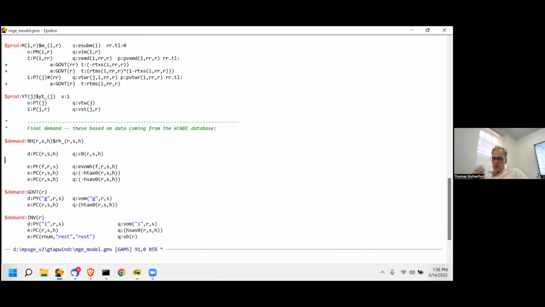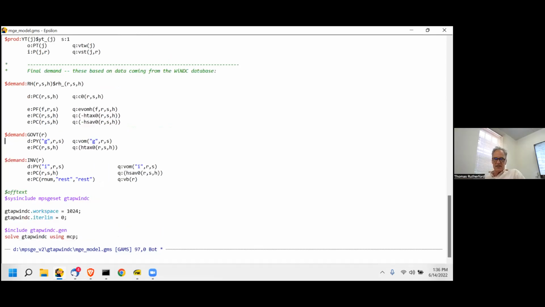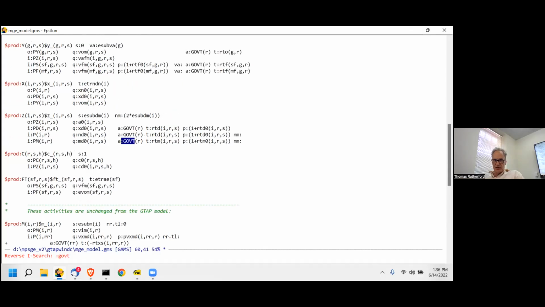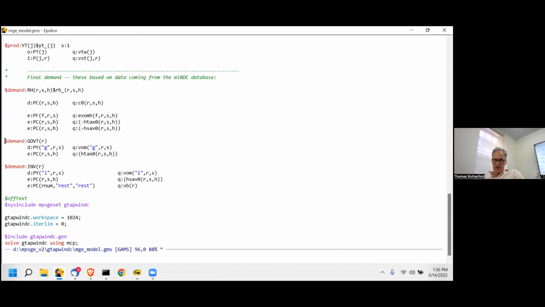The current model has exogenous savings. You could put in a constant marginal propensity to save, but this one just has fixed savings. The government, on the other hand, grabs the taxes from all the households. So that's the tax liability, and the taxes get consumed. If we do a search for GOVT, you can see that taxes are also levied on RTM import tariffs, export taxes. There are also taxes on absorption of domestic and imported products. So there's a bunch of tax revenue that again is taken largely from the GTAP framework.